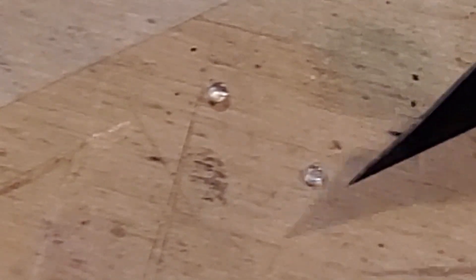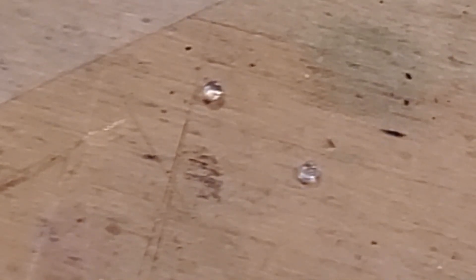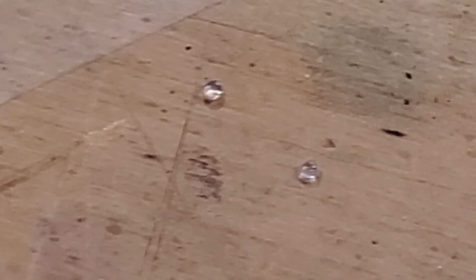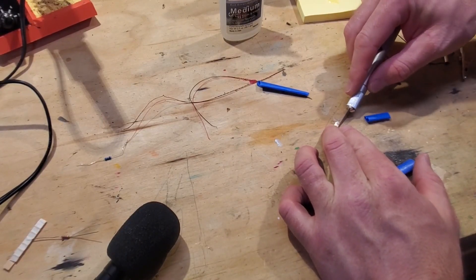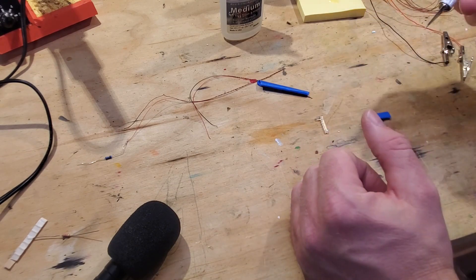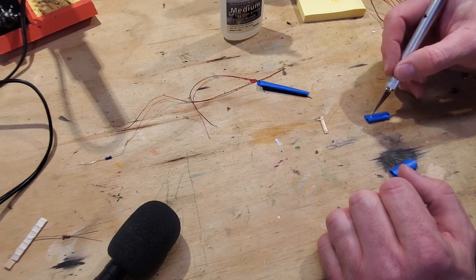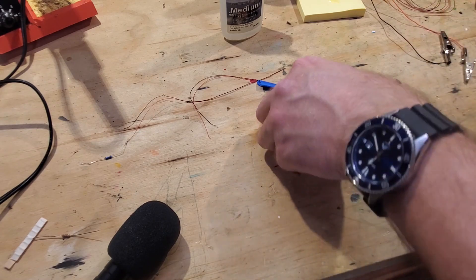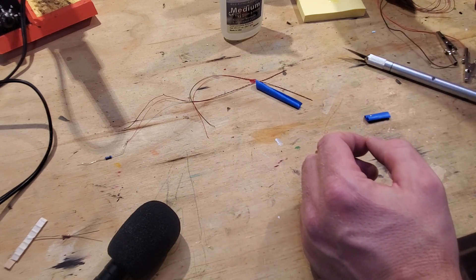So you can kind of see it a little bit on the video here. This lens here has the flat back up and the rounded outside — the finished side — facing up here on the bench. We will be putting the finished side down onto this tape to hold them in place so they don't jump around as we're gluing, and we'll glue the LED to the back side of the lens. So what I'm going to do with this LN341 lens is cut it off the sprue as close to the round lens as I can, keeping a finger on it. Then I'll transfer the lens via the X-Acto knife — these are so light and small, a lot of times they'll just self adhere to the hobby knife, and you can carry them over and put them on the tape as needed.